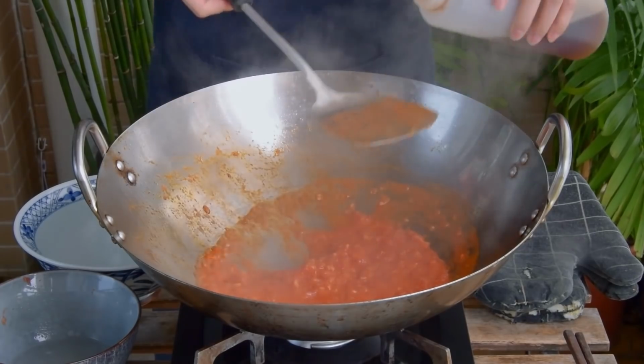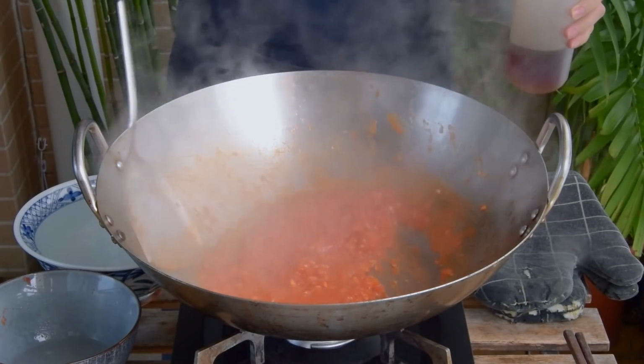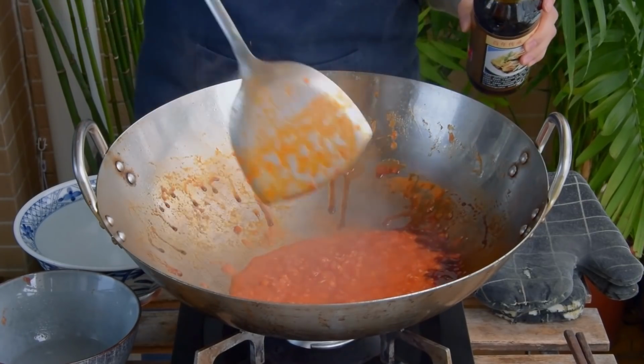Then swirl a tablespoon of liaojiu, a.k.a. Shaoxing wine, over your spatula and around the sides of the wok. Quick mix, then do the same move with 1 tablespoon of light soy sauce.